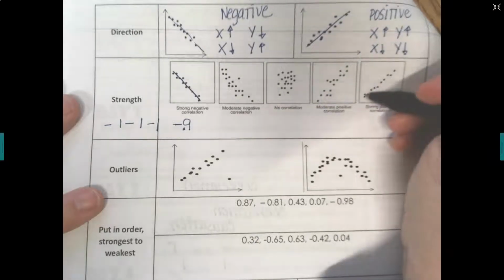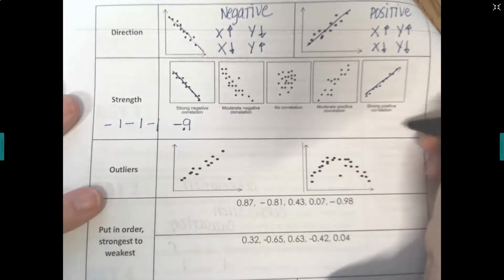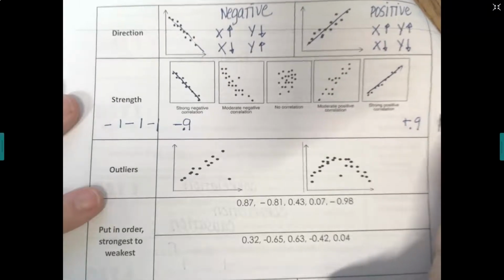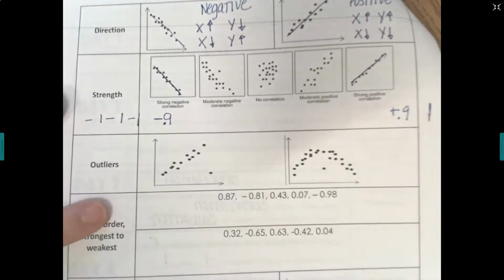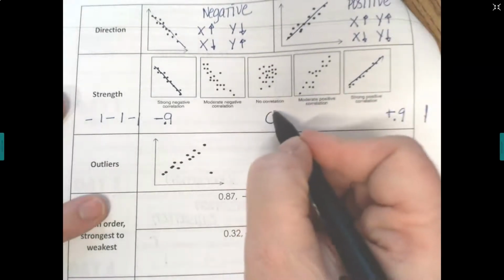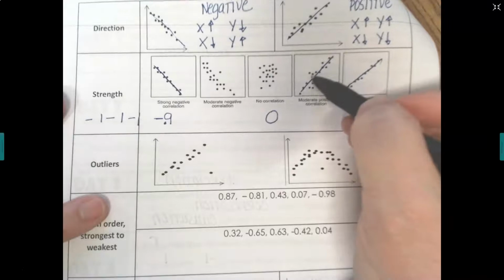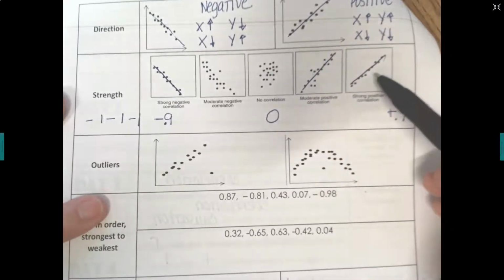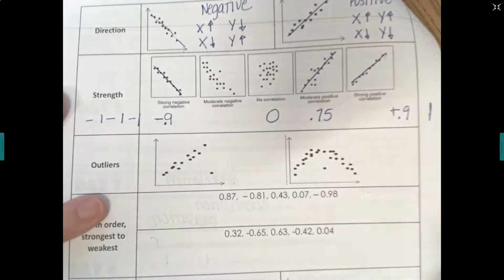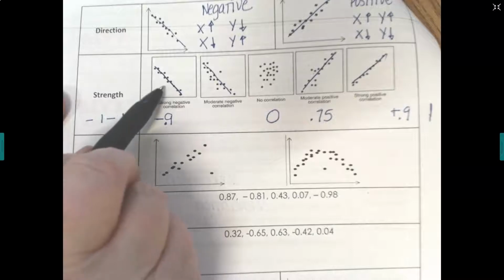All the way over here, if I draw a straight line right through the middle, you can see that's pretty tightly grouped. This has got a positive slope, so this could maybe be a positive 0.9. Okay, the strongest it could possibly be is a positive 1. In the middle, if you get a scattering and you really can't tell what's going on, that's going to be a number close to 0. Okay, and then we have some here, so you can see how they kind of scatter out a little bit more. I'm going to draw that line. You can see how these points are further away from that line than these points were. So this is a weaker correlation, so maybe this is like a 0.75. Same over here. If I draw my line through the middle, they're more scattered out than this was, so it's a weaker correlation than this one.